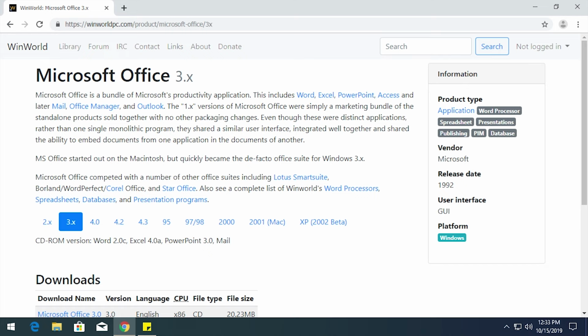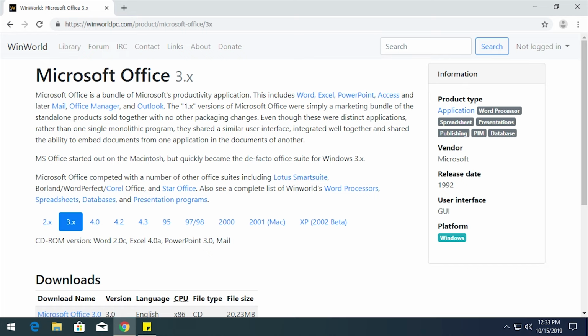And the reason why I've got this page up here is because I want to show you guys where you can actually get this piece of software from. You can actually download this from the WinWorld website. They host a lot of vintage Microsoft and other PC and even some Macintosh software as well. They've got a very large library of software, so if you're interested in actually downloading this for yourself and possibly checking it out, follow that link down below.